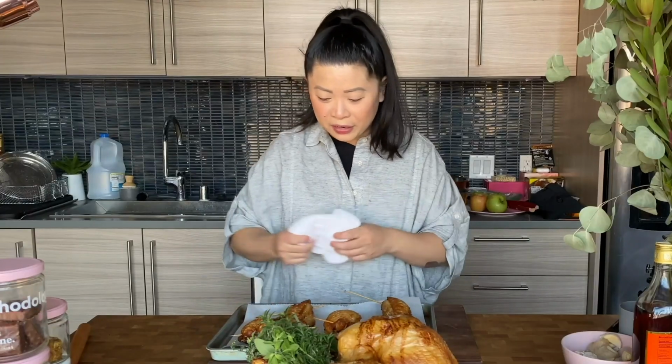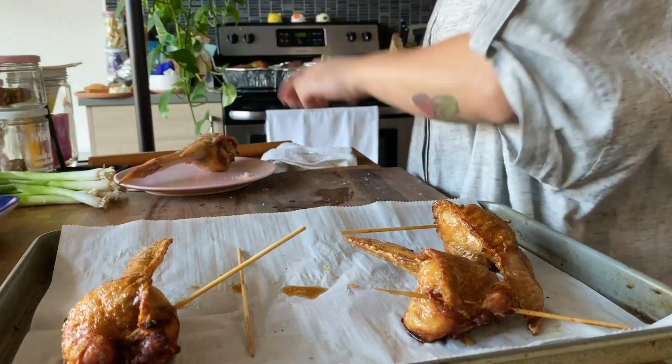Wow, these wings are looking very nice and juicy. And really just serve it as is. Nice crispy skin, juicy on the inside. This is exactly what you're looking for. Just gonna season it with a little bit of salt and take a bite.